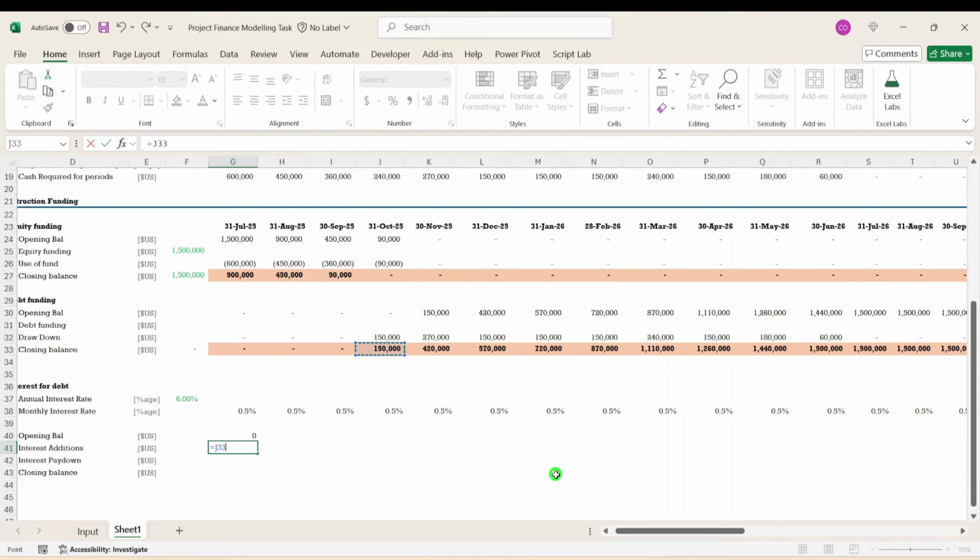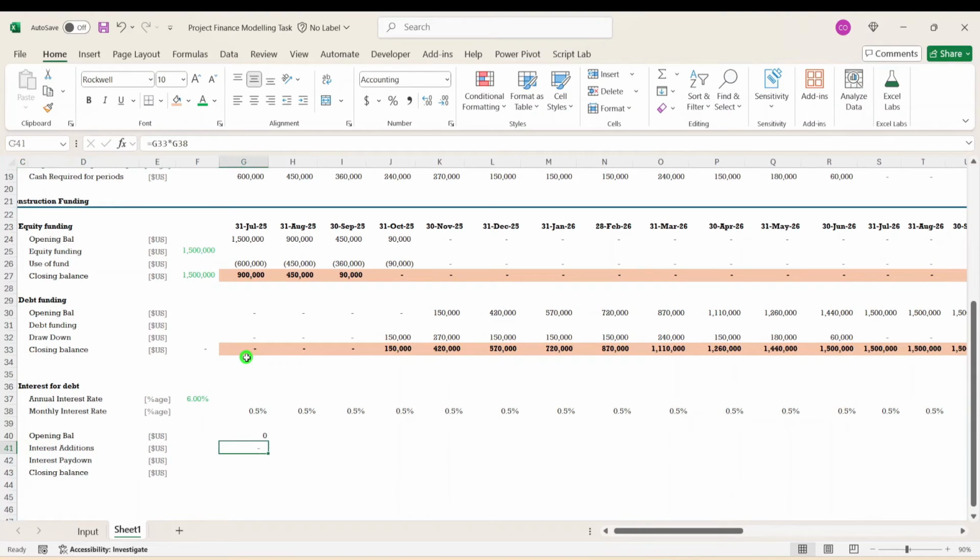So I can now multiply my interest rate by whatever this is, and I get the interest addition. For now, we've not done any model to look at what we are paying down, but we know that our pay down is going to be a negative and it's going to reduce it. So the sum of everything from opening down to pay down becomes our closing.